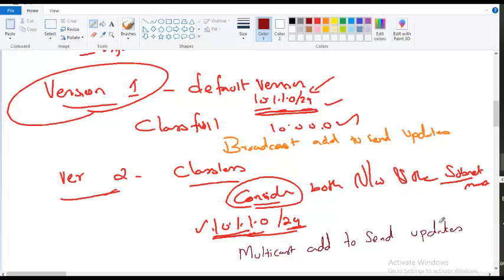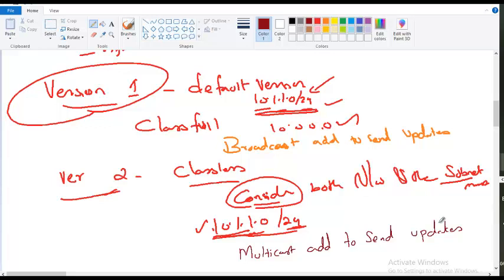And using multicast is good. A broadcast address carries the traffic to everyone, even to those that don't want it, even to devices that don't run RIP. RIP's advertisement should go only to the routers that run RIP.